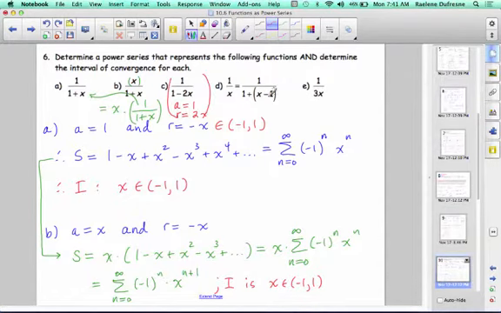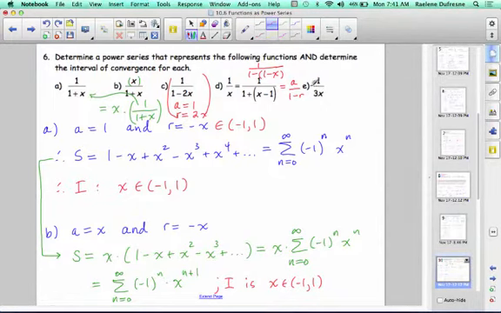And then in part D, we can see that 1 over x needs to be cleverly rewritten in the form of a over 1 minus r, and we do that by recognizing that x is the same as 1 plus x minus 1. If we drop the brackets, we get 1 minus 1 is 0. But then we need to write this as 1 minus something. So we are going to rewrite part D as 1 over 1 minus the negative of x minus 1, namely 1 minus x. And so in part D, a is equal to 1 and r is equal to 1 minus x.